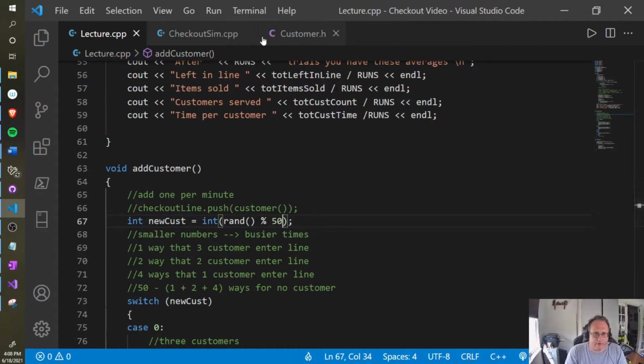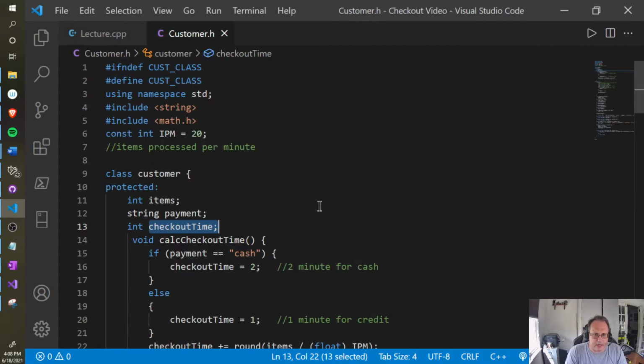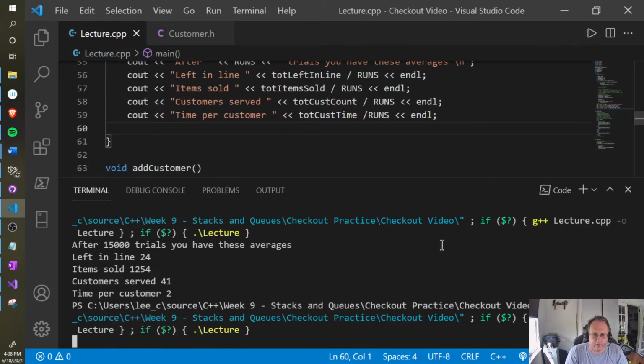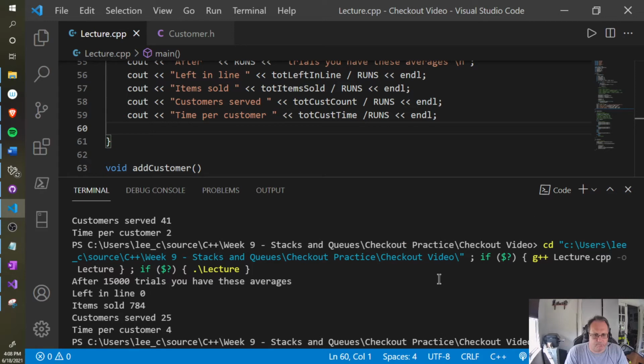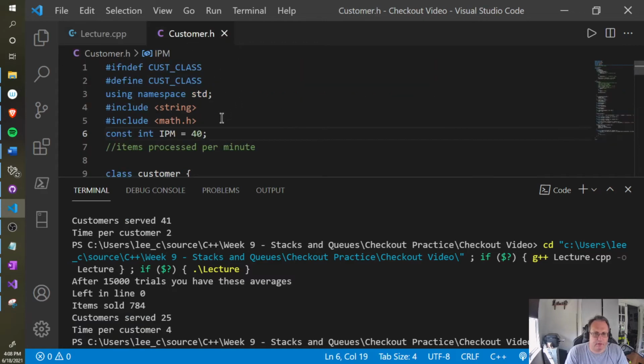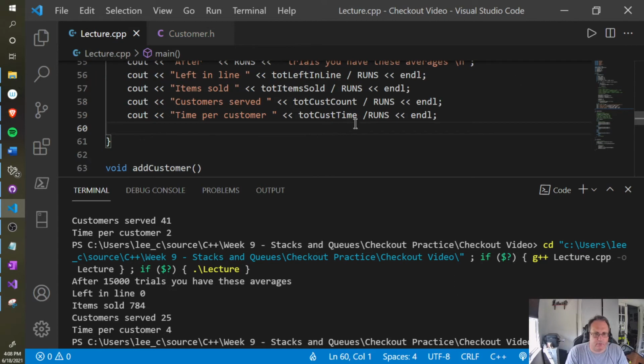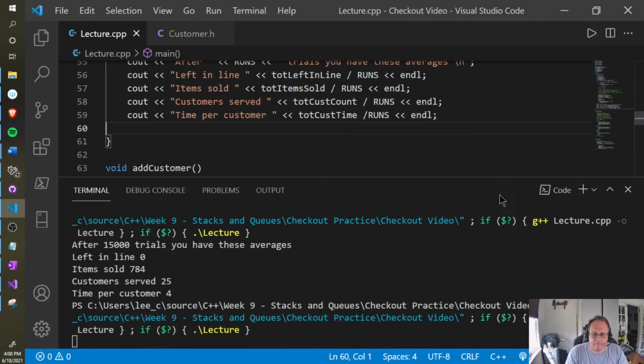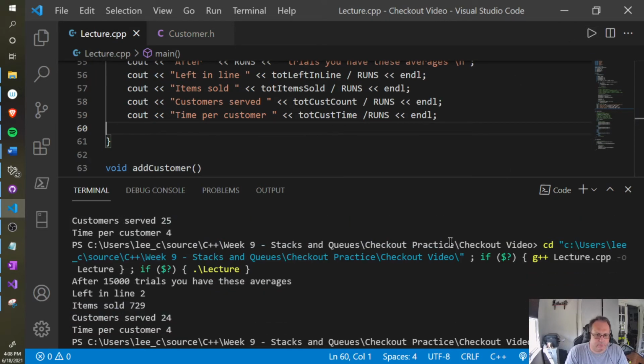Likewise, if you have the data of cashiers, and this cashier can do 40 items per minute, nobody's left in line. And you're saving everybody. That's over 15,000 runs. Slower cashier, more people left in line. Awesome.